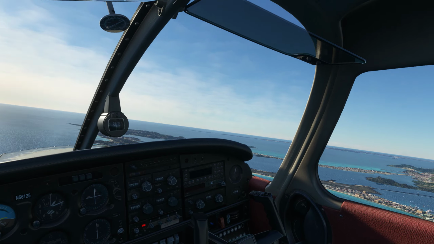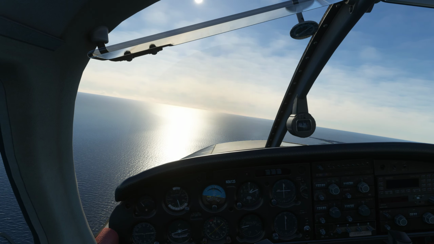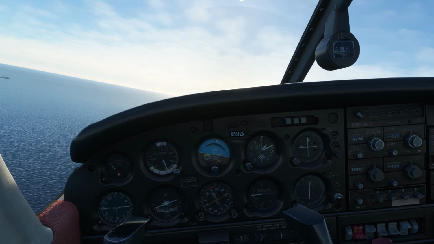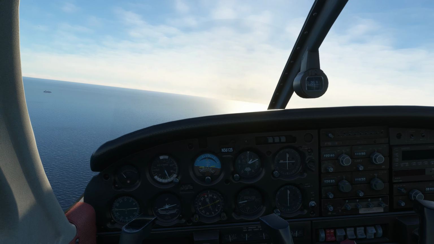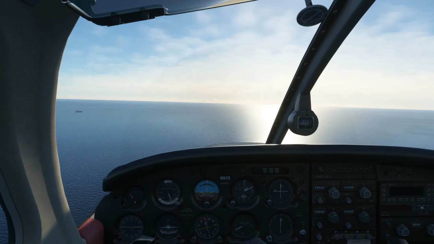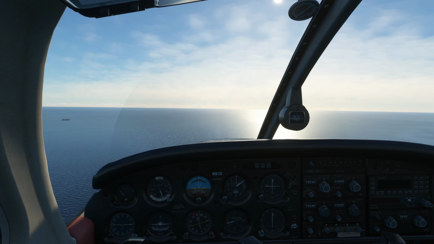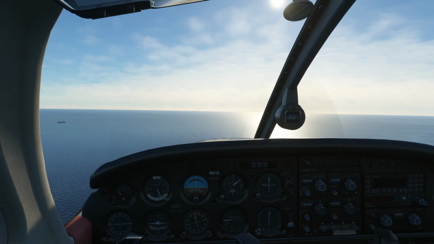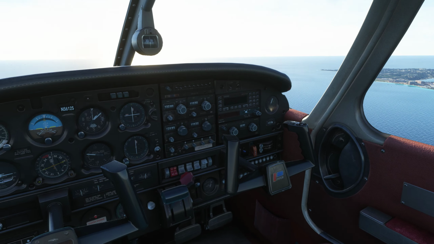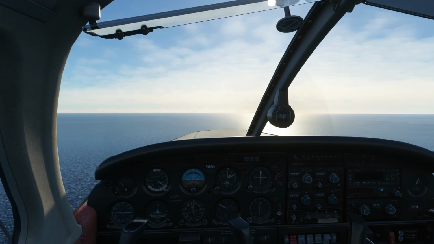So let's get turned here to a heading of 280. Wind is 090 at this altitude, so it's going to be pretty much tailwind, which is good to know. Alright, fuel pump on, mixture is rich. Let's go first notch of flaps. Let's keep the nose down.